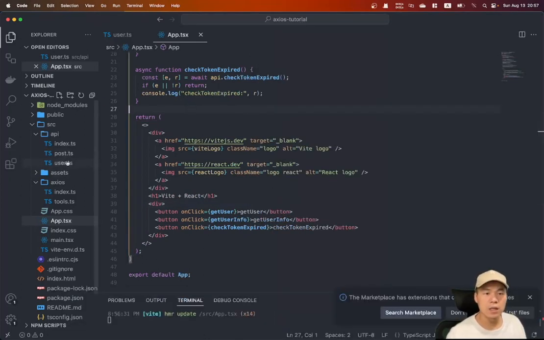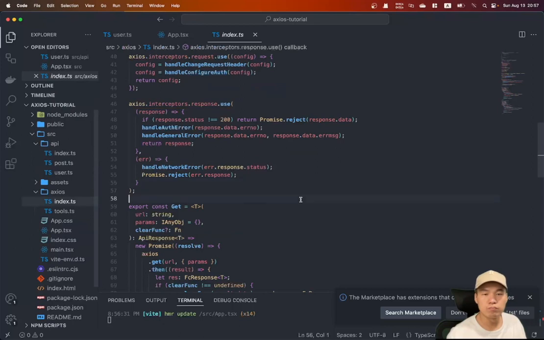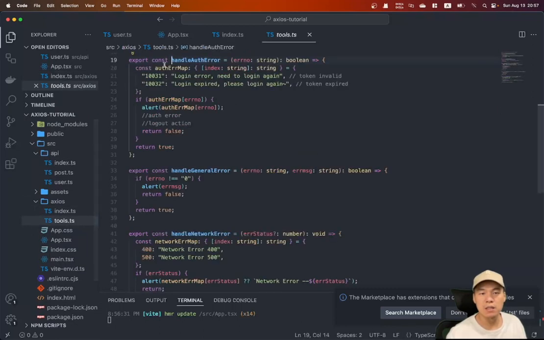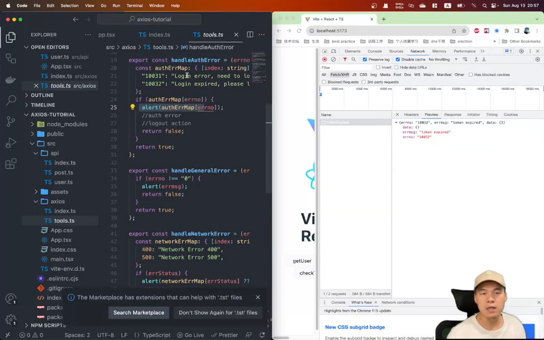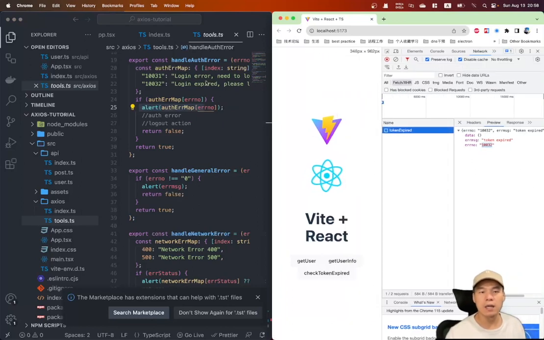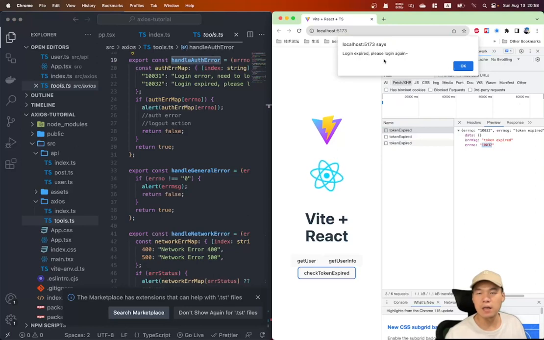So in here, when the response comes back and it's passing, it checks the auth error, and it gets hit with 10032. That's where the alert comes from. It alerts the message because the error number has matched in our handler auth error, as you can see here, and that's why the alert pops out.